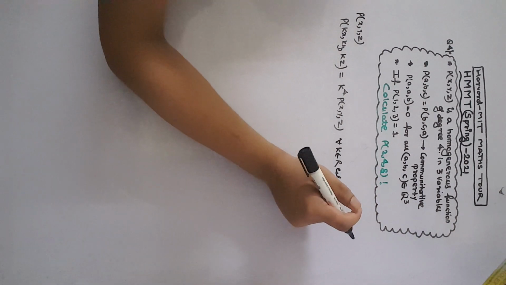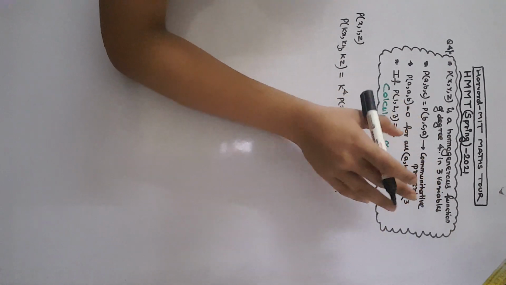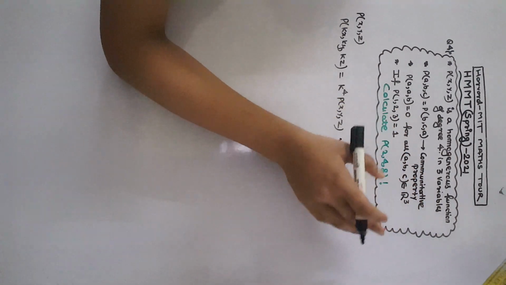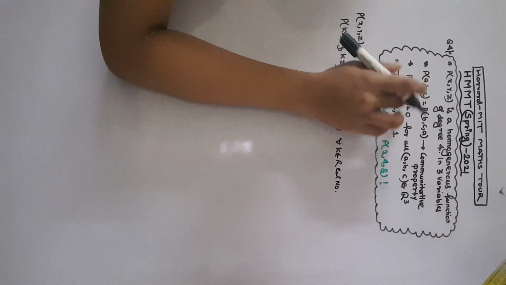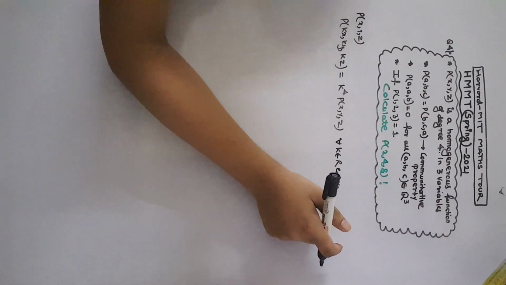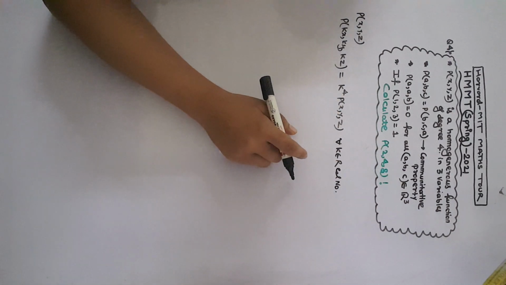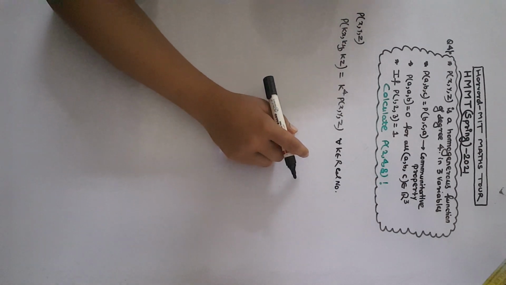The third point is simply saying that for each and every A, B, C belonging to real numbers, this degree 4 homogeneous function of commutative nature will always satisfy P(A, A, B) as 0. The fourth point is that P(1, 2, 3) is 1, and the question is we need to calculate the value of P(2, 4, 8).